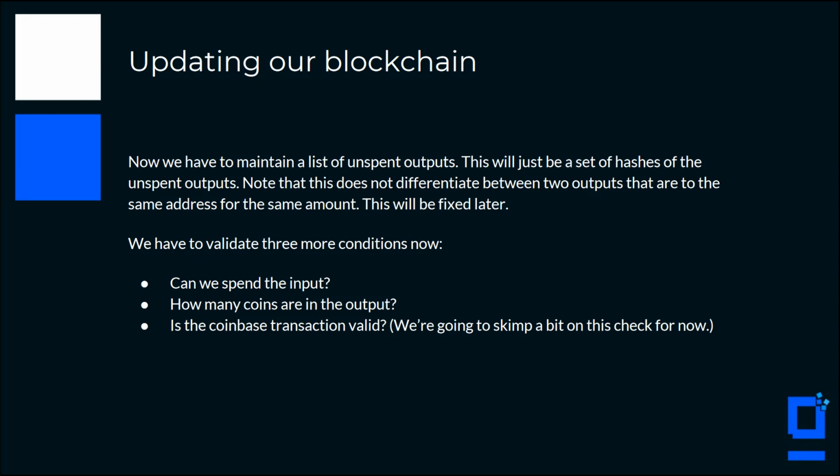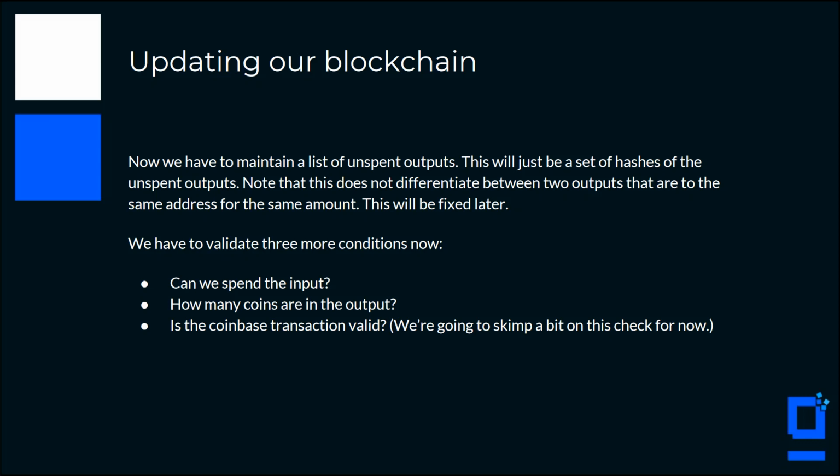But now that we have transactions in our blocks, we're going to have to be maintaining this list of unspent outputs. For now, it'll be a hash set of just the hashes of the outputs. With our current implementation of outputs right now that only keep track of values and addresses that the output was sent to, this will make every output that is sent to one address with a particular value look the exact same. This will change very soon, hopefully, probably by the time we talk about smart contracts in one of the videos coming soon.